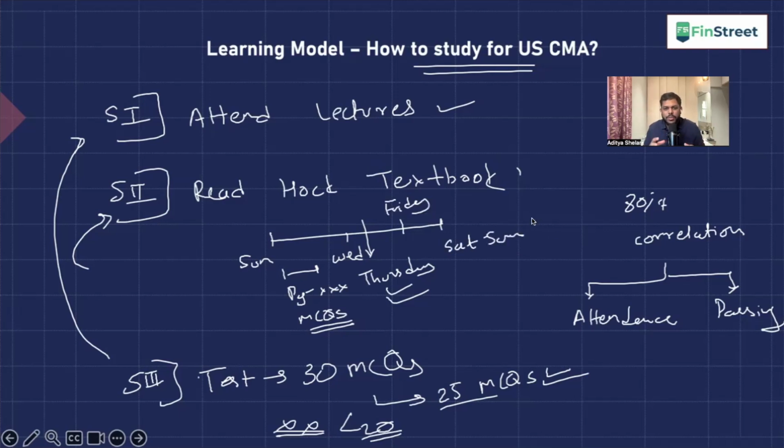So this is what the study model at FinStreet looks like. It's a foolproof model. The last batch got 100% result. The September, October batch is also likely to get 100% result. But the thing with the September batch and the last batch was that there were few students. The fun part will start in Jan, Feb, where our batch is quite significant now. Okay, let me take a few doubts now.